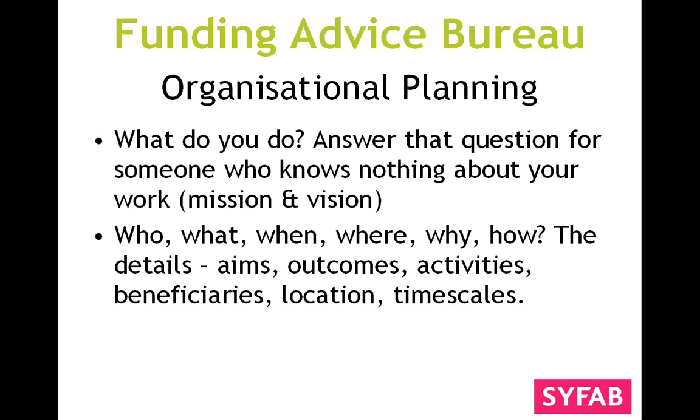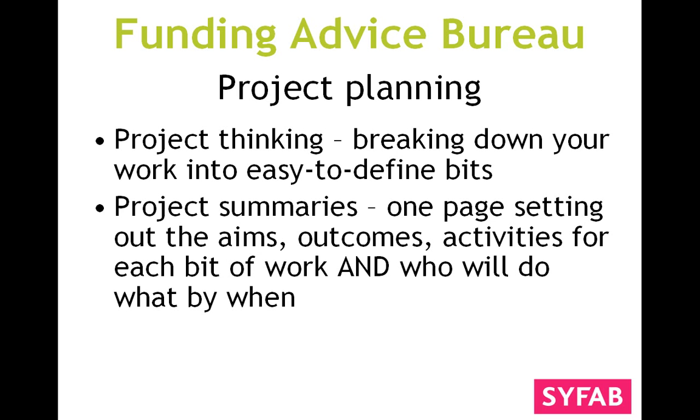Next is project planning. Project thinking is really important for organisations. If you can break your work down into easy to define bits, you'll have a much better chance of persuading people that it's worth supporting, of enabling them to understand what it is that you're talking about. So from your overall organisational plan, it'll really help you to start thinking about how you can break that work down into smaller activities. And for each one of those that you come up with, it's worth trying to put together a really quick, short project summary. So one page that just sets out the aims, outcomes and activities for each bit of work. And then you can start to work out who would do what by when to make those things happen.